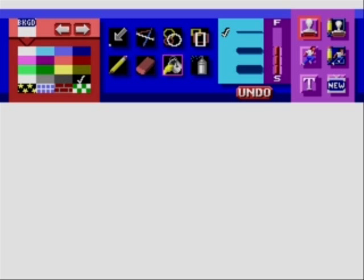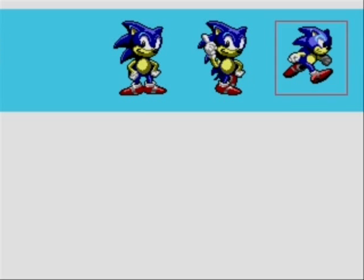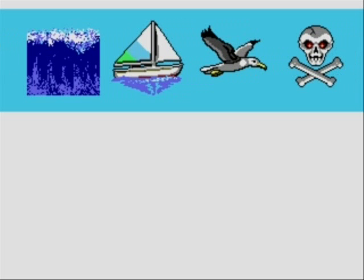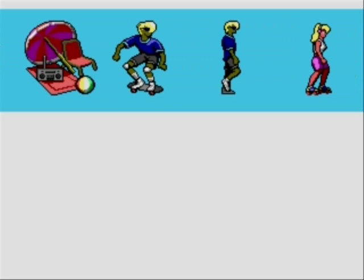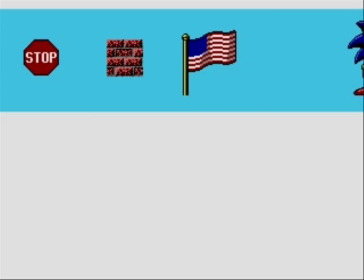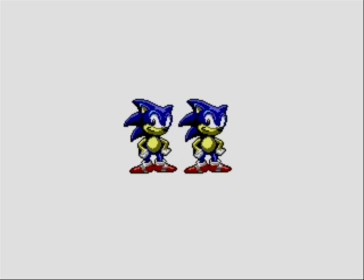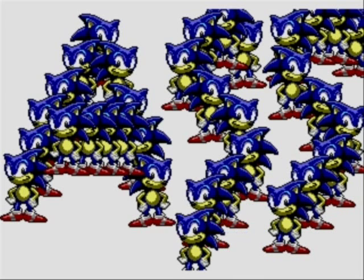Alright, now for the special tools, we're going to go on the right hand side of the menu and look at our stamps. This game was made in 1991, so that's why you're not going to see a lot of famous Genesis characters here. Sonic, ToeJam and Earl, and that's it. Everything else is so fucking stock. I mean, beach stamps, haunted house stamps, random animal stamps, and this freaking tan beach guy with a roller skating chick. Not a lot of originality here. And when you use the stamp, you listen to that? Okay, by now you've just heard all the sound effects in this game. How fucking lame is that?